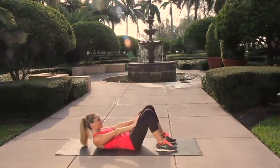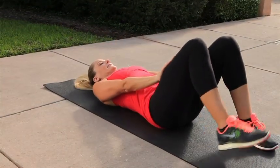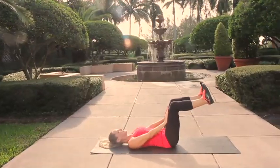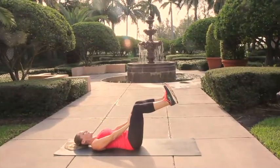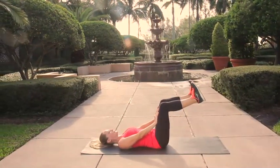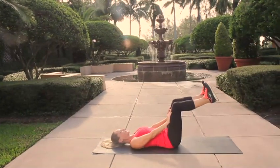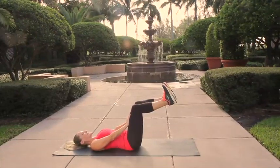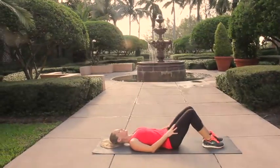As you press your arms against your legs, really use your abdominals to do all the work here. Just keep holding it, pressing against the thighs, and then relax the head back down. Next, bring the legs up to about 90 degrees and press the thighs against the hands whilst continuing to press your hands against your thighs. Think about zipping up through your pelvic floor. Lower the legs slightly and then press the thighs back into the hands, exhaling as you lift the legs, inhaling as you lower away from the hands.